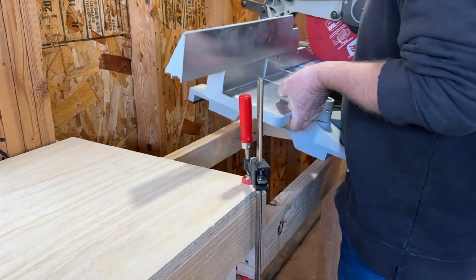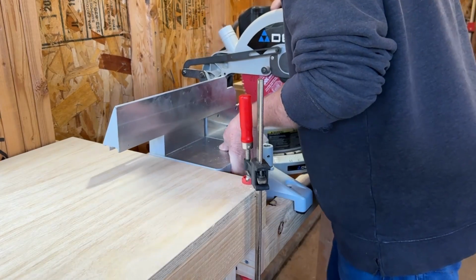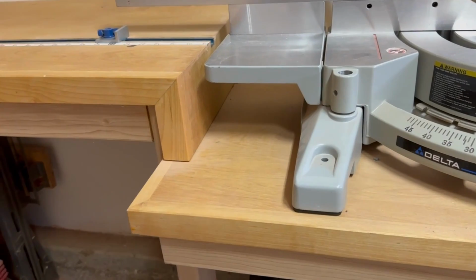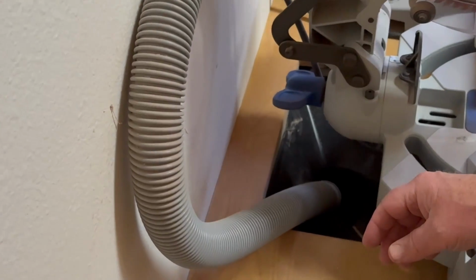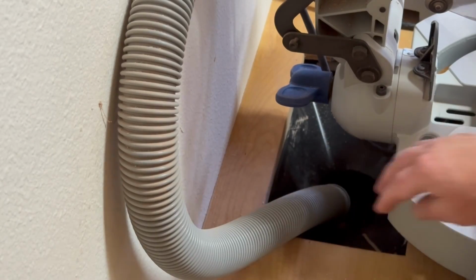My particular miter saw has some notches in the feet that allow it to sit nicely over some 2x4s, so I'm taking advantage of that to keep the design super simple. On my previous miter station, I used a piece of plywood as a base, which was needed because I had a dust collection chute built in. I'm not doing dust collection on this miter station.